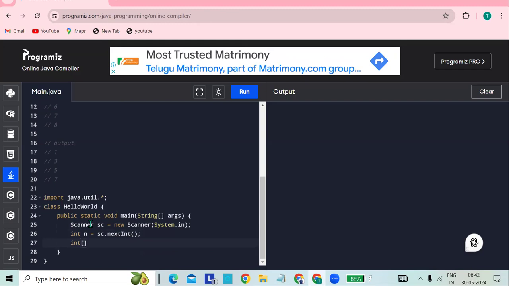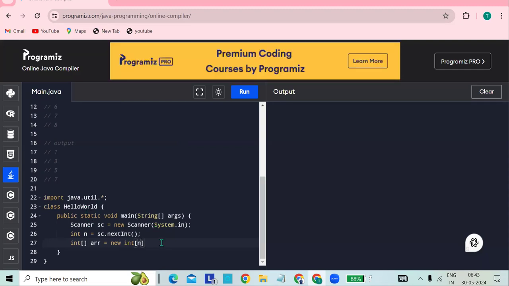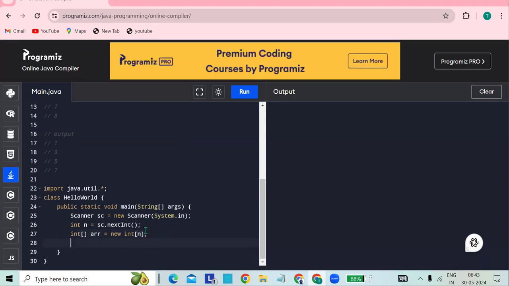So how can you give an array? You have to give the data type and the square brackets which represent the array, and you have to give the variable arr equal to new int of size n. So now I've created a new array with the size n.